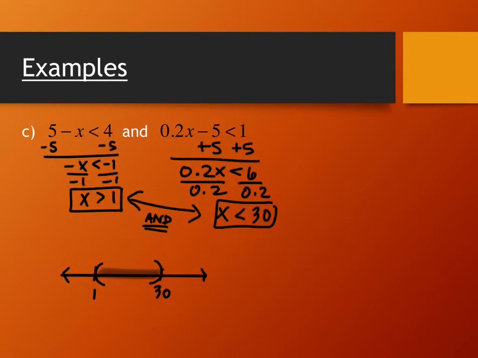And if I were looking for an interval notation for this one, it looks almost like an ordered pair, right? Like an XY ordered pair. This is one of those terrible conventions in mathematics where something looks like it could be two different things. It's just the context you're working in. This is an interval from 1 to 30, not including the numbers 1 and 30.